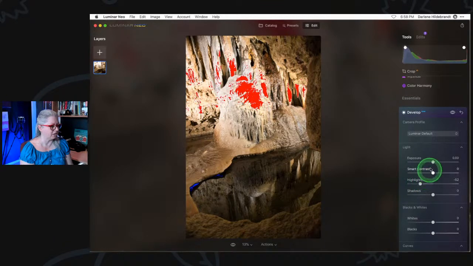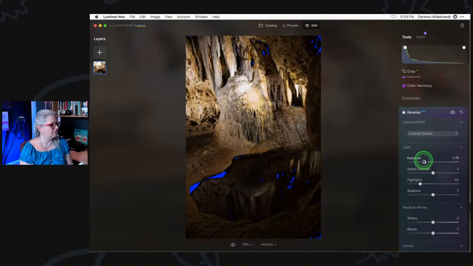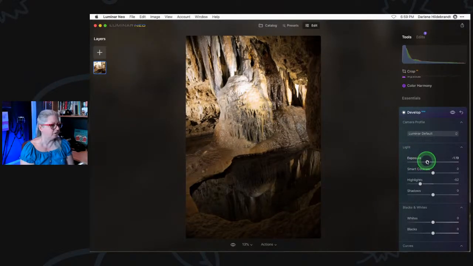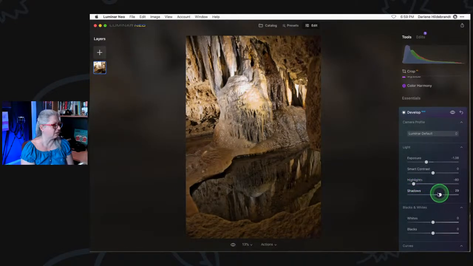So I'm going to bring the highlights down and maybe the whole exposure, okay? So now it's looking really dark, but this is probably more what the cave looked like, right? So the image is a little bit overexposed, but again, I'm pulling the exposure down 1 2/3 stops. And if this was a JPEG, there would still be no detail here. It would just be a blob of mud. Okay, so I'm going to do kind of a balance between exposure down and highlights down. And then I'm also going to lift the shadows a little bit so you can see what that's doing.